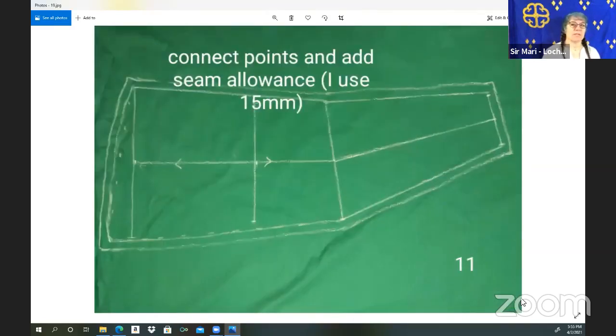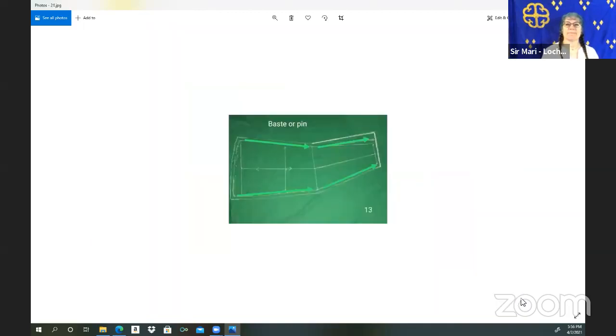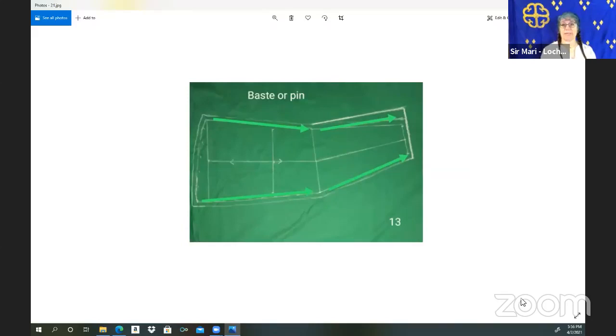You're going to connect all those points. I use 15 millimeters or five-eighths of an inch for my seam allowance and you add that all the way around. It's good to be fairly precise — if I make it 15 mil and some spots are 20 mil and others are 10 mil, when I sew that it's going to vary too much. When I say 'adjust for fashion,' that's where you say — if you want wider sleeves, a short sleeve, or you're planning on doing buttons — this is where you make those changes. Then you want to pin or baste your two pieces together to prepare for the next step: actually doing the fitting.